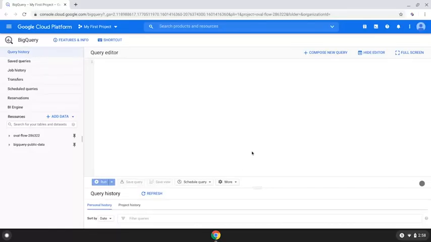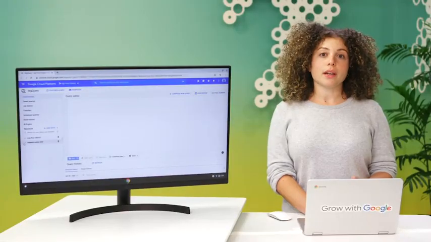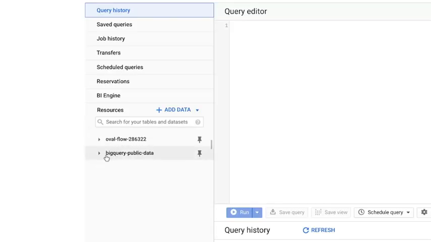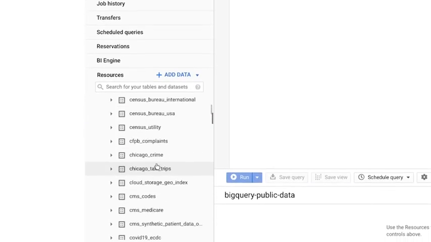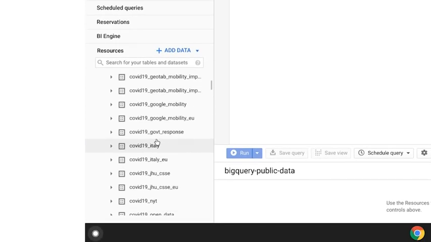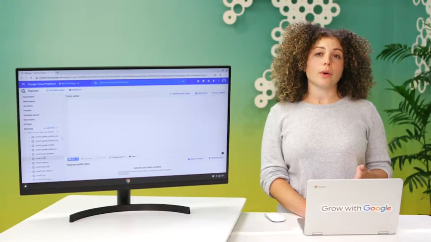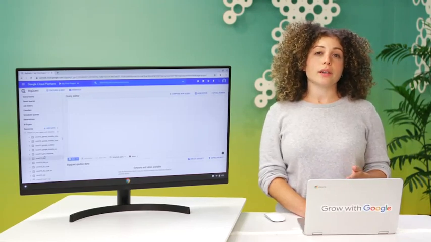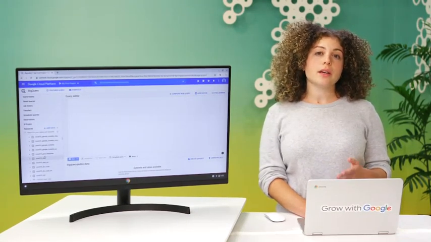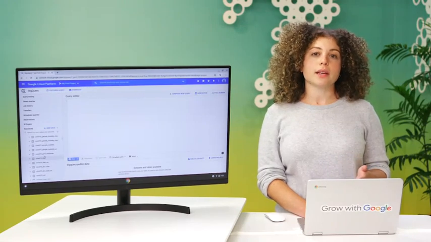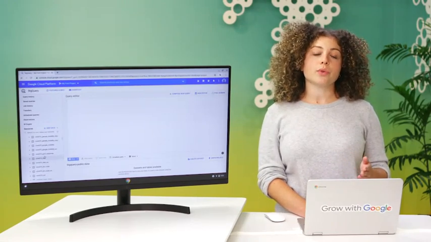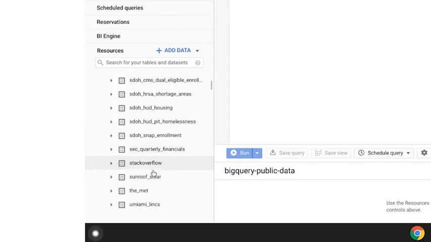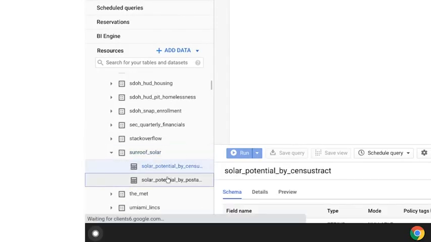Here we can see what public datasets are available. We'll scroll through the data before we start using it to get a feel for what it's all about and to make sure it's clean. Some table viewers let you preview a few rows before even writing a query. This is helpful if you want to take a quick look to be sure the dataset will be right for your project. To show you how this works, let's check out a sample dataset. This one shows how much sunlight hits rooftops in a year.